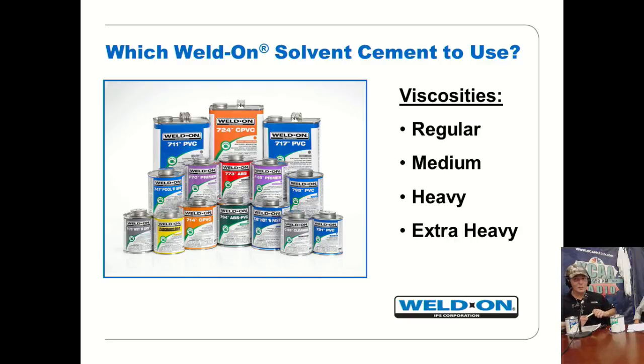Now here's something really good. If for some reason you were out in the field and you didn't have a can of regular viscosity, but you had a can of heavy or extra heavy, you can go ahead and use that in here. That's fine, because guess what? It's a cement. It's going to fill in there. I wouldn't say do the entire job with it, but say you had to get the pressure back up and get the person's lawn back up and running, you can do that, mark it down for maintenance, come back after a period and fix it. That's fine, but you can actually use that.